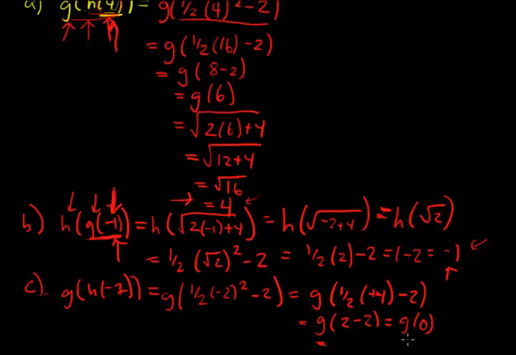Okay, now you plug 0 into g as the input. So g is just the square root of 2 times x plus 4. But instead of x we have 0, so it's 2 times 0 plus 4. That's equal to the square root of 4, which is equal to 2. Plug in negative 2, we get positive 2 out. So that doesn't leave us with what we thought we might have.